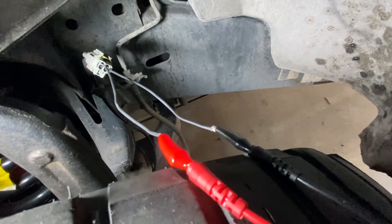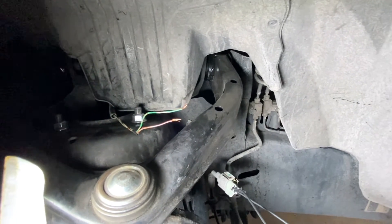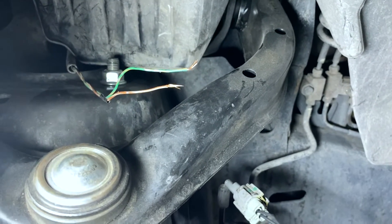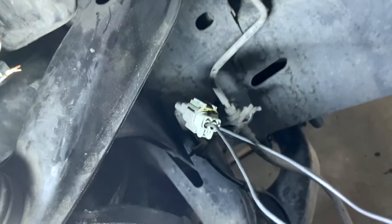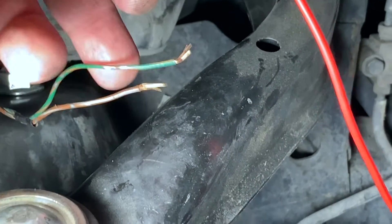I've hooked up our new connector down there — the male and the female — and I've connected both a red and black alligator clip so we can make sure we click all those back together just right. You're going to test out each one of those lines. Coming out — that being the bottom, that being the top — the wire on the left goes up to the red wire, and that left wire comes over here to the brown wire. The right wire black lead comes back over here to the green one.